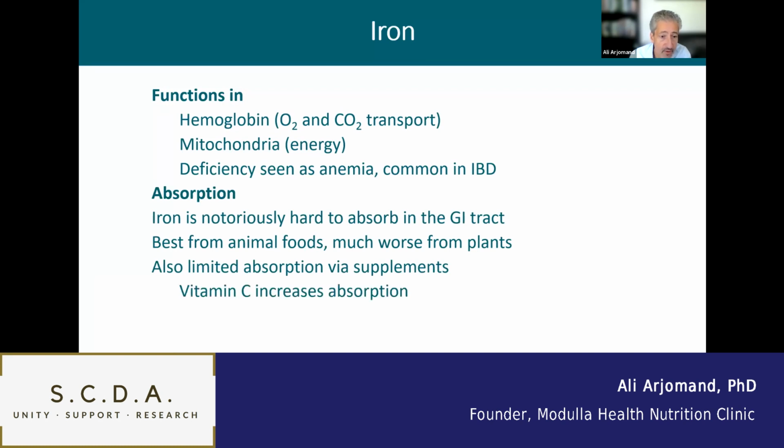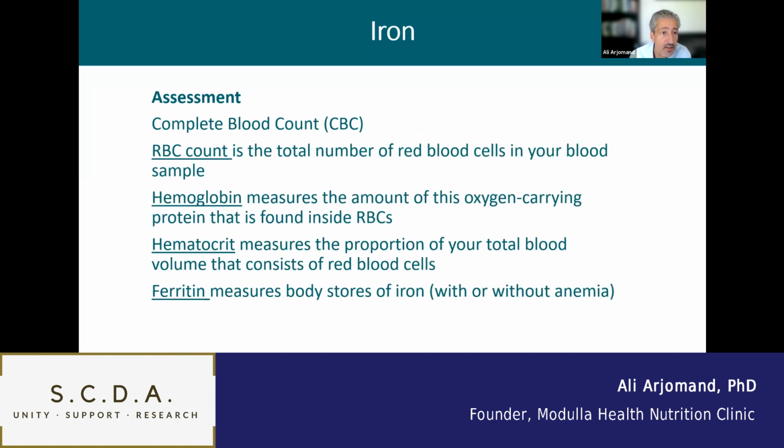When you do have it with vitamin C, it definitely helps. So keep that in mind. And when you have it with grains, which we don't eat in SCD, it makes it worse. Like the grains bind it up. So assessing iron status, I'm sure all of you have labs that assess these numbers. And each of these is a valid and critical way of assessing your iron reserves. RBC count, hemoglobin, hematocrit, all these are measuring a different part of your function of iron.